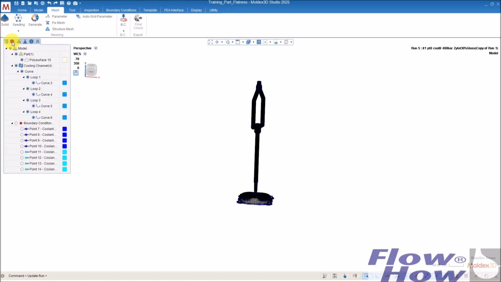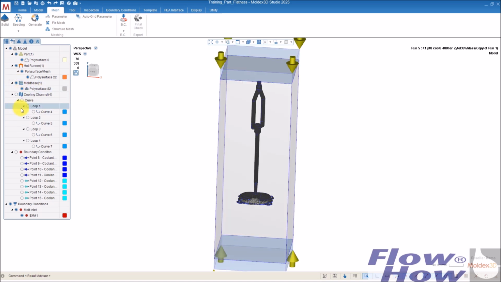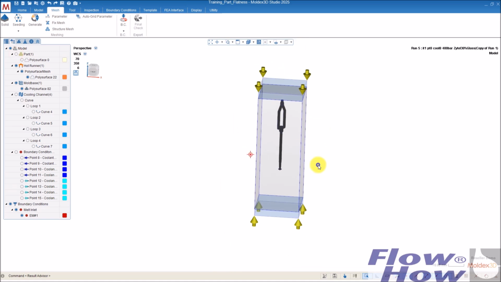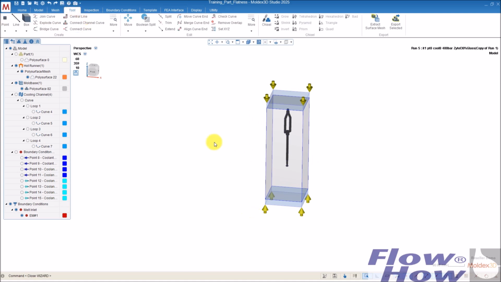So I just take the mold base and the hot runner. I don't need the parts. These two, I go to Tools, I mark these two, and you can see hot runner and mold base.